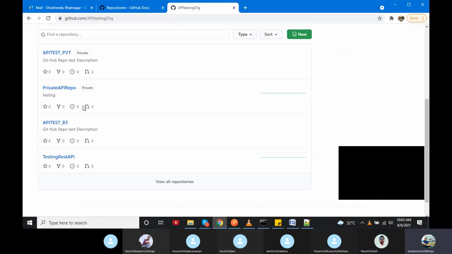I have 4 repositories, in which this is one private API repo which I created. How did you create the private one? I created it manually in GitHub only. Okay, you did not use any APIs for that. Yes. Fine.